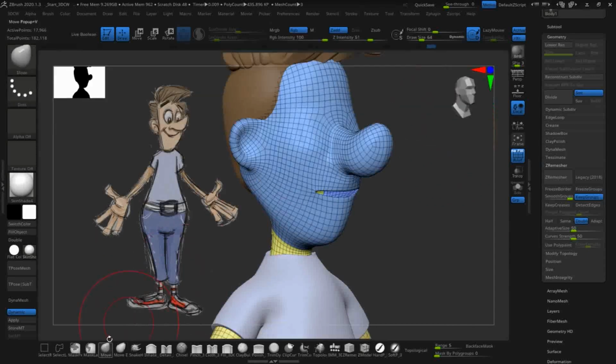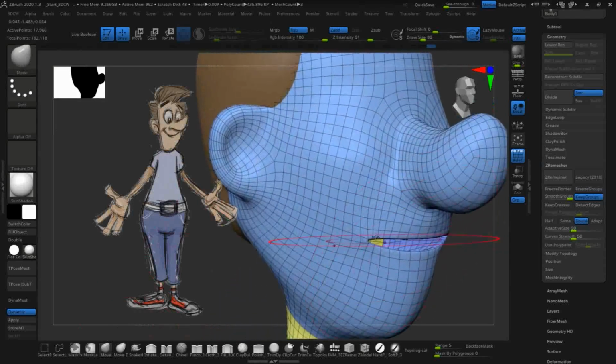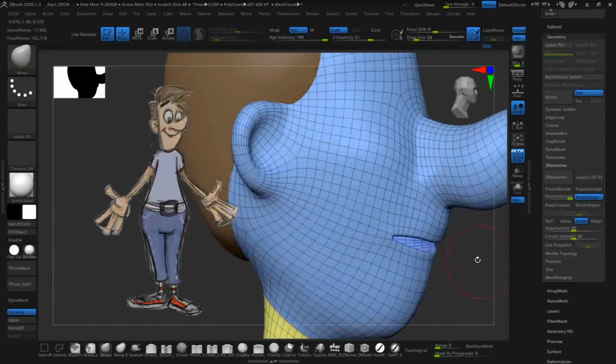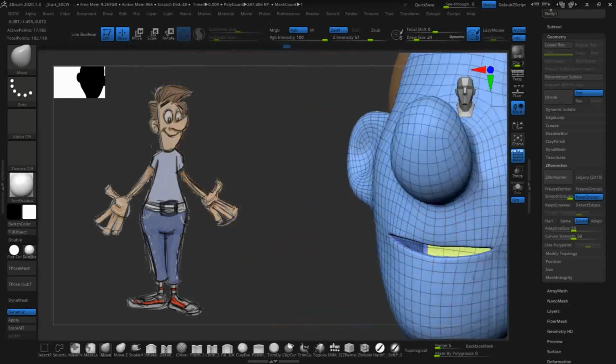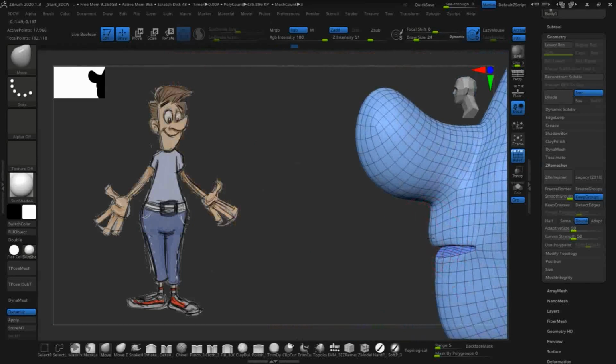And then I'm going to go to the move brush, and just going to close his mouth a little bit more. And that's, my brush is too big, so I'm going to go here. Just close that mouth a little bit, and smooth, and just light taps.